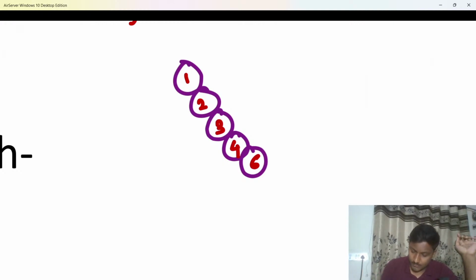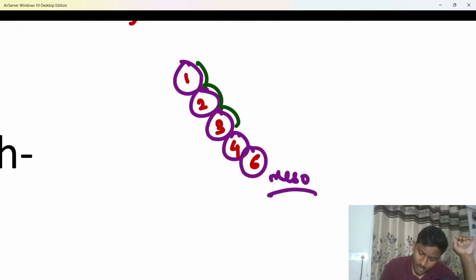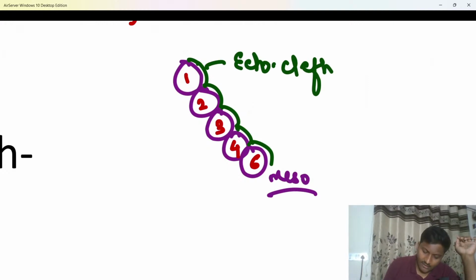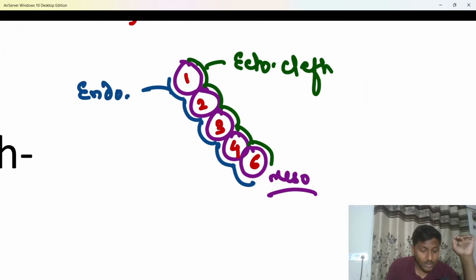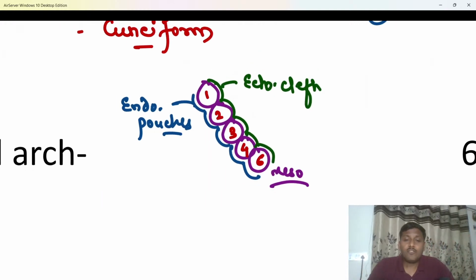So totally there are total 6 pharyngeal arcs, but the 5th one disappears. This is formed by the mesoderm. Okay, the arcs are usually formed by the mesoderm. Then on the outside beta, there will be formation of clefts. ये जो green वाले निकाल रहा हूँ, these are nothing else but your ectodermal clefts or the pharyngeal clefts. And from inside beta, definitely there will be formation of pouch. Pouch कहाँ रखते हो? अंदर. So as such, you can remember these blue ones which are there beta, they are formed by the endoderm, and these are nothing else but your pouches. So these are your endodermal pouches. So mesoderm forms the arcs. Okay, ectoderm forms the clefts, and endoderm forms the pouches, and all these structures together will give rise to all the structures present in the head and neck region.